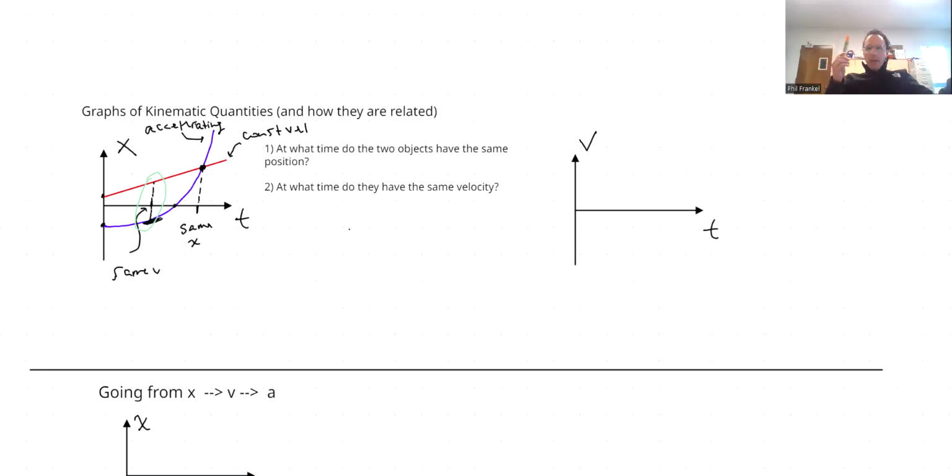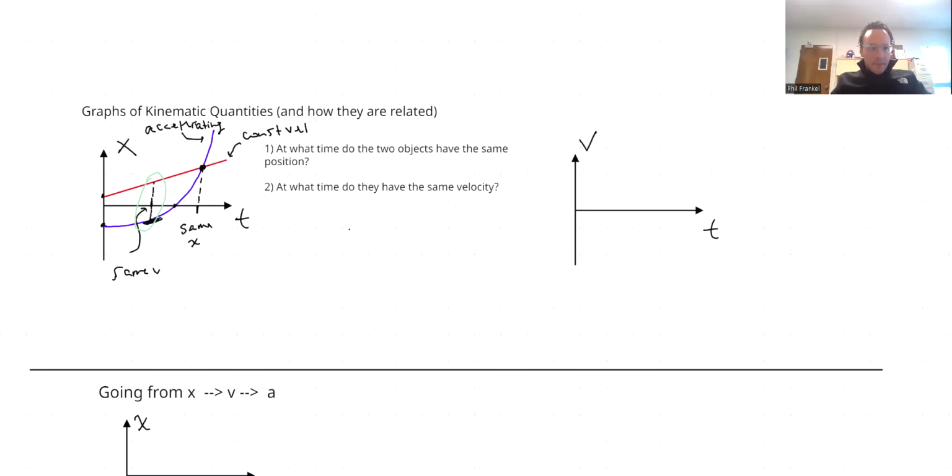So initially, the blue object is moving slower than the red object, and actually the gap between those two position versus time graphs vertically is growing. But at the time that is circled in green, the blue object has matched the velocity of the red object. And from there on out, it's going to close the gap until a later time at which the objects have the same position. And then the blue object will be in front, further to the right, relative to the red object.